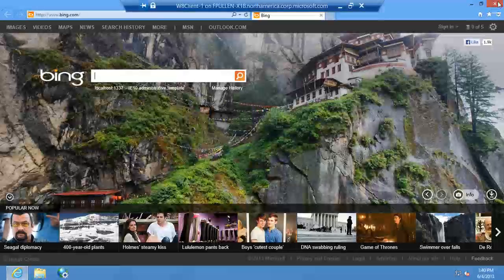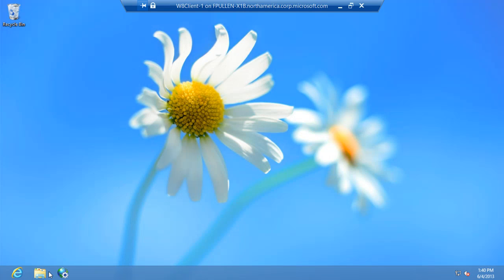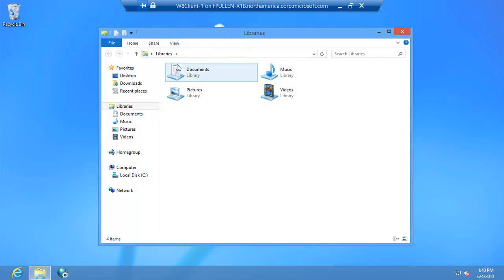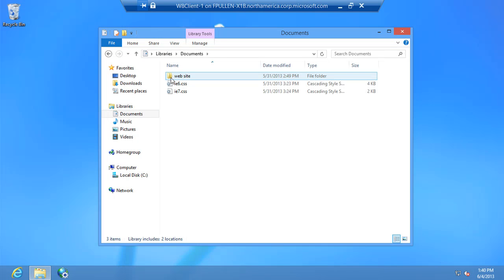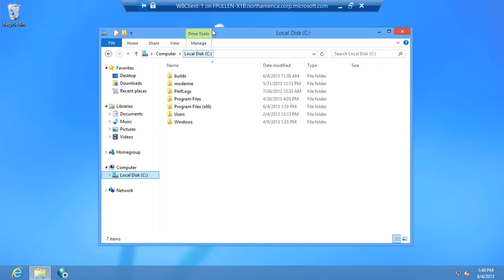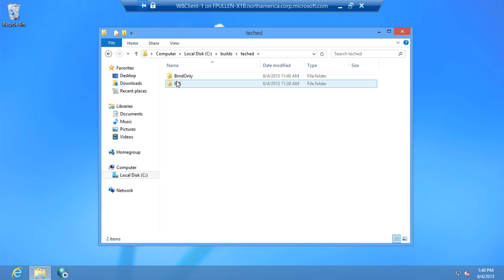All right, now let's go ahead and test that INS file, because I wanted to show you it's really easy to manage IE using this. So if I bounce out here, I'm going back to C builds TechEd, and I'm going to the INS only one, AMD 64, English US. Here's the install.ins with the associated cab file for branding. So this is a settings-only cab file.